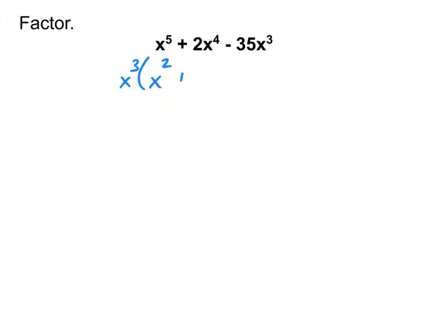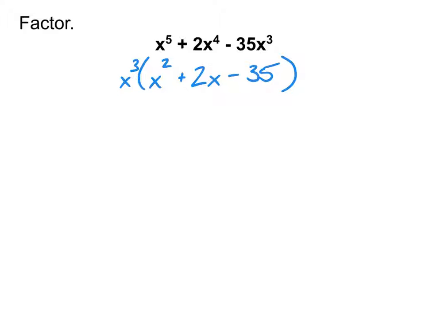All right, continuing on. The 2 stays the 2 here. And then x to the 4th, I take 3 of them away, so I'm left with just 1. But of course, I don't need to write x to the 1. We just write it as the x there. And then minus the 35 stays the 35. And I'm taking out all of the x cubes here. And so that means that all of the x's are gone from that last term.